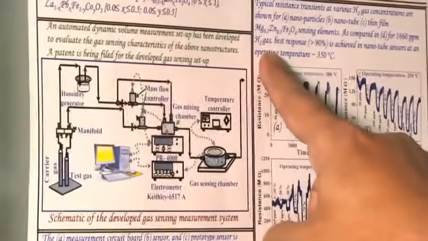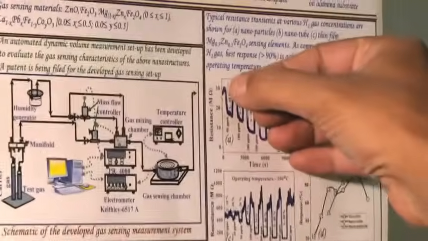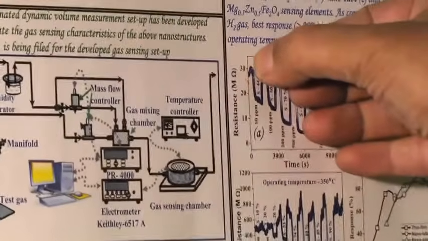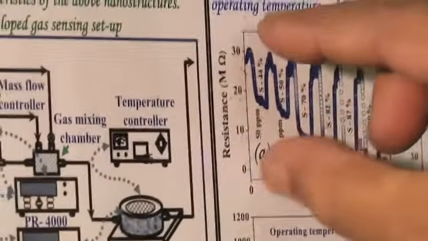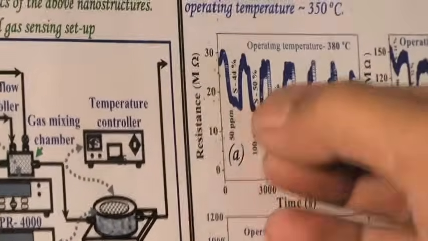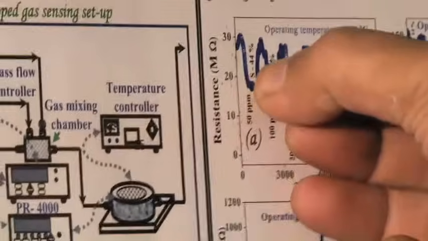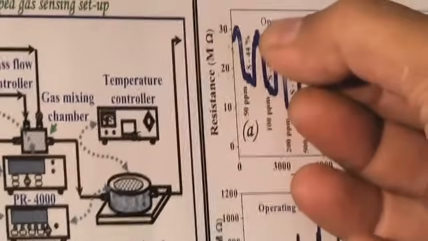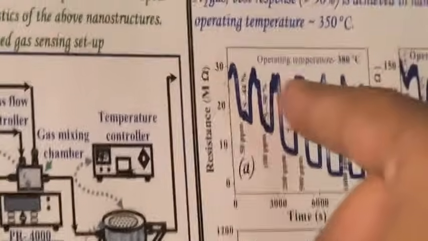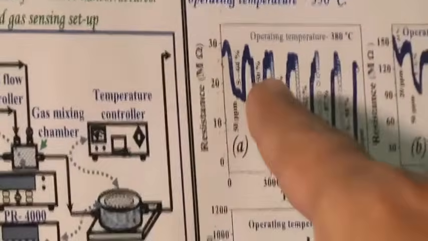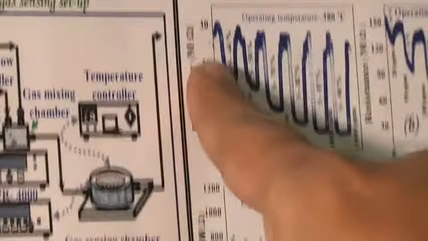So, it is Ra minus Rg by Ra. So, you can calculate what is the response percent. How much time does it take to fall? Typically, according to the ASTM specification, the time to fall to 90% of the resistance at each concentration of the gas is your response time. Similarly, when it comes back from this resistance to the base resistance, that is your recovery time. So, these are the basic data that we get, that is response time, then response percent.